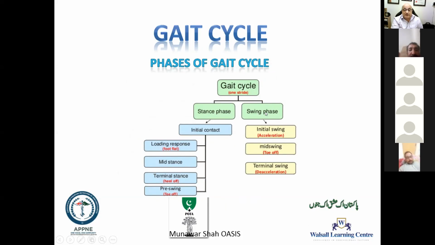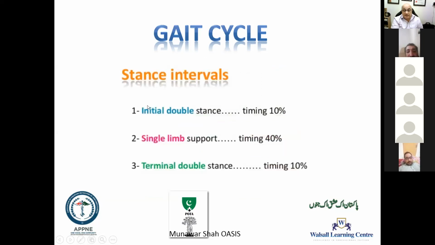So you have a stance phase, and then you have a swing phase where you move your toes from the toe off position to finishing and decelerating. That's the swing phase. 60%, 40%. So in the stance interval, you have a condition where you have both feet on the ground, you put one foot off the ground, so one foot is left on the ground, and you come back again to have both feet on the ground. That's the stance interval.